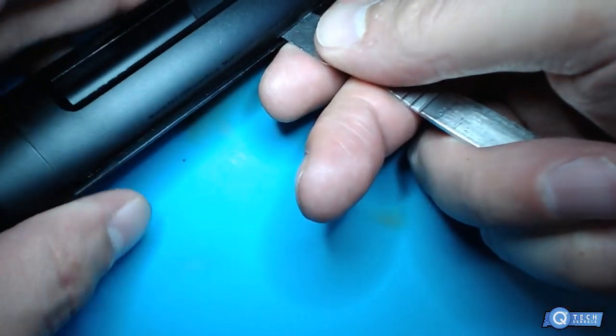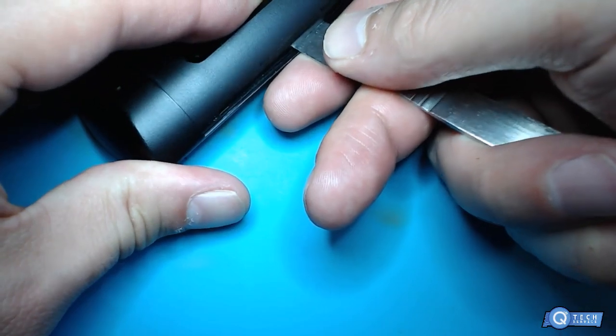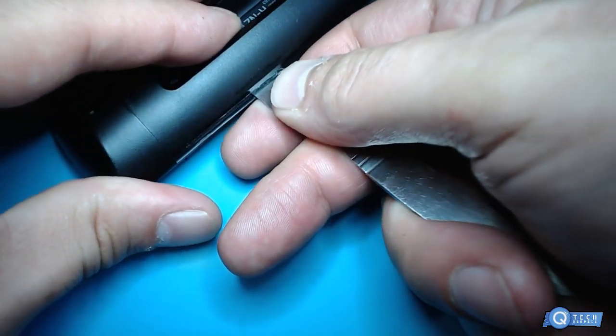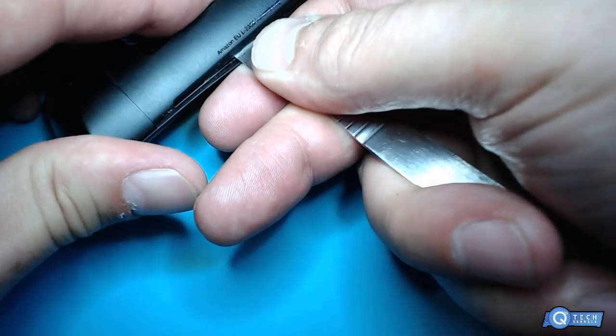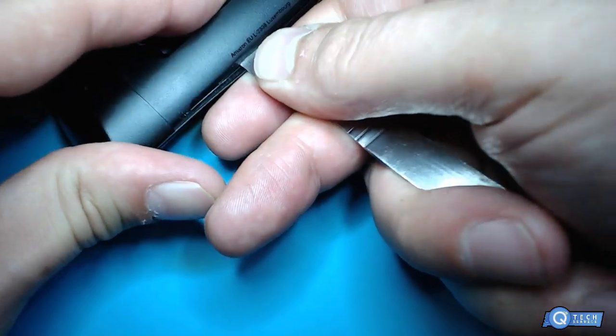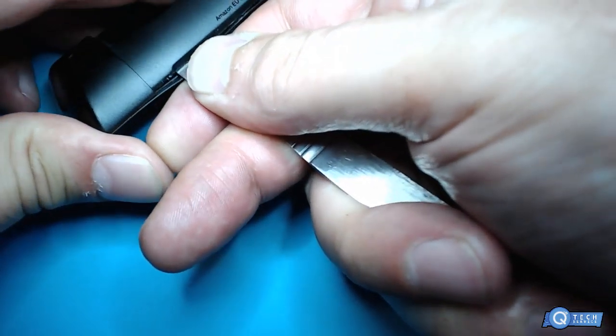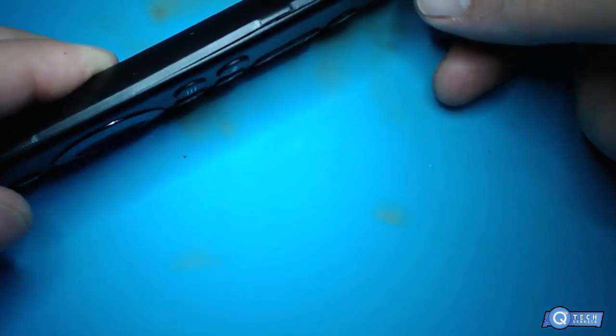Got one snap. All right, so we got that side free somewhat.